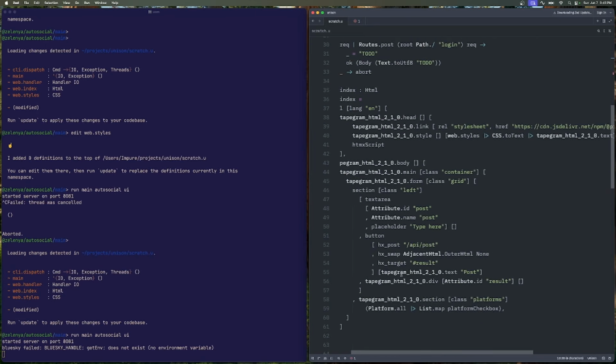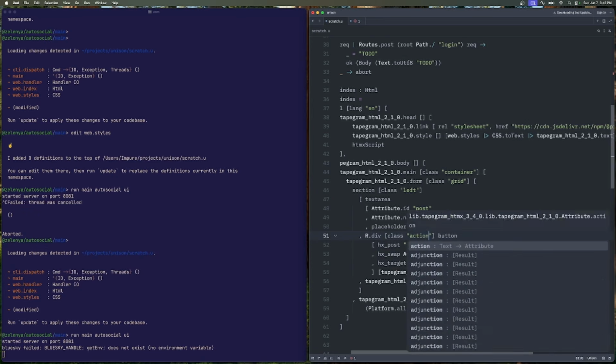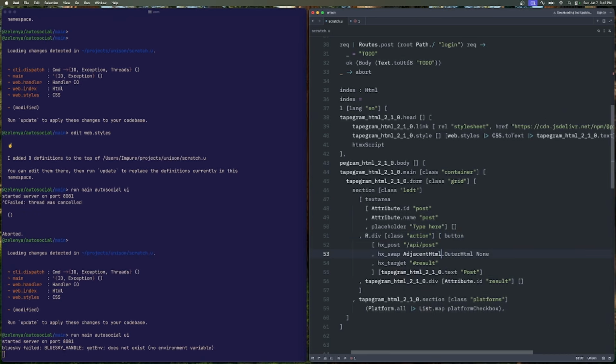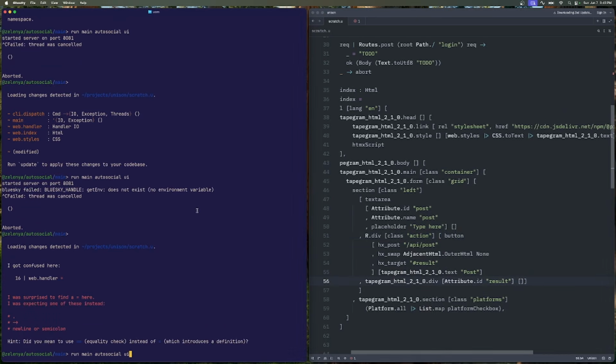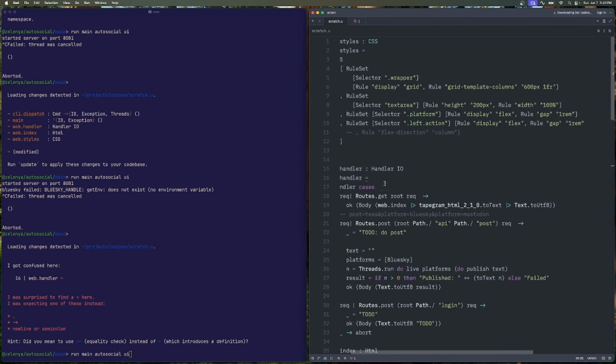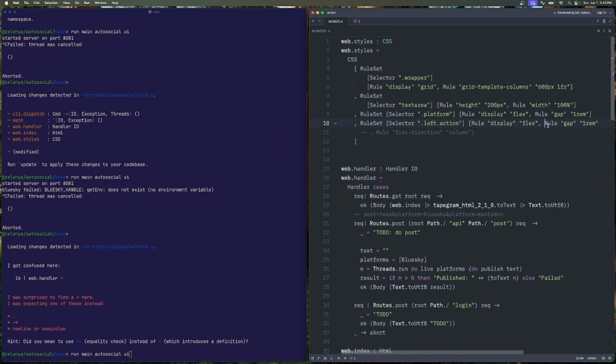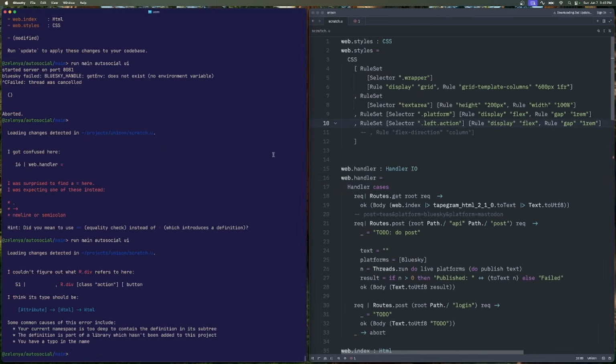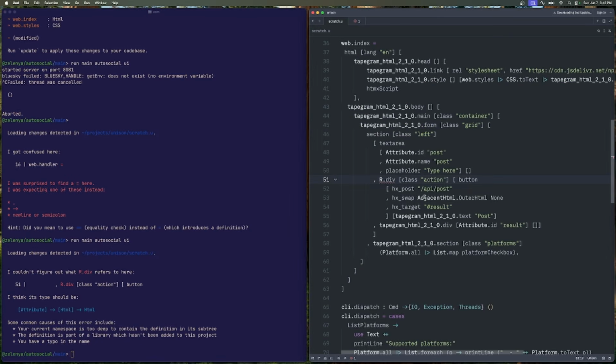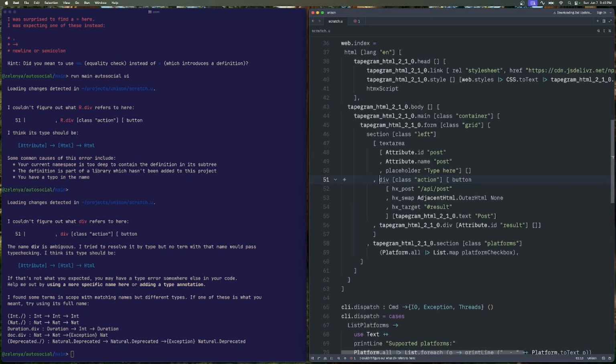But here, say button is going to be our div. We add another here, another here. Done. Yeah, but our div. It's what I do in PureScript.